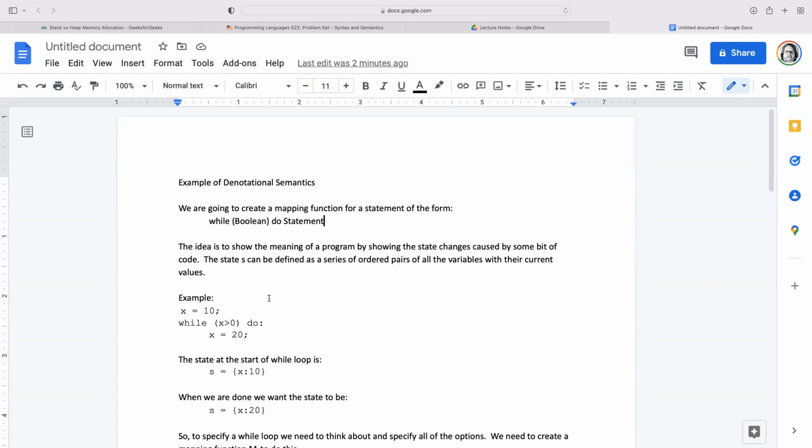So I've got an example here. This is kind of C-looking code, except we don't have the do in this format. We have an assignment statement, we're letting X equal 10. I'm not assuming anything about it being declared before that. So while the X value is greater than 0, we're going to do the following statement: X, we're going to reassign to 20. So that's where we're at here.